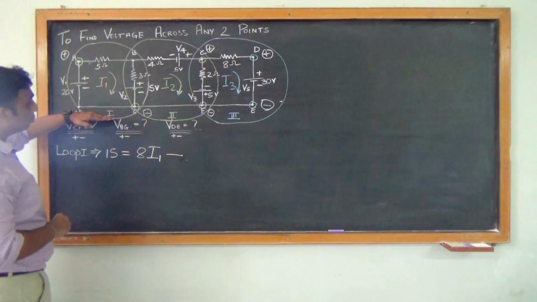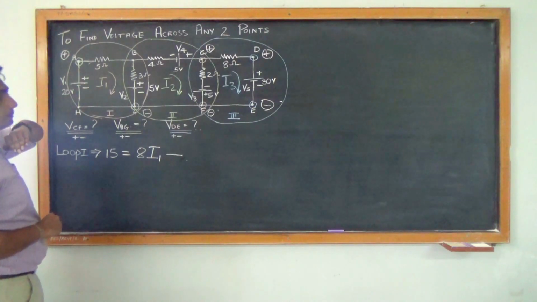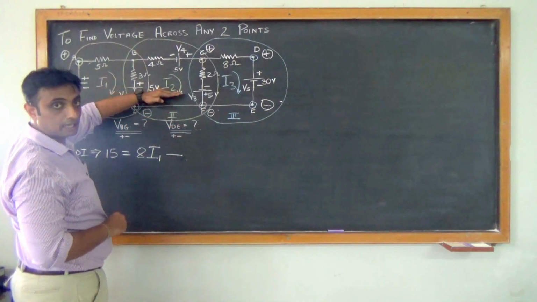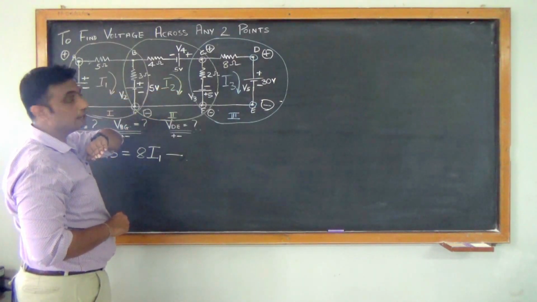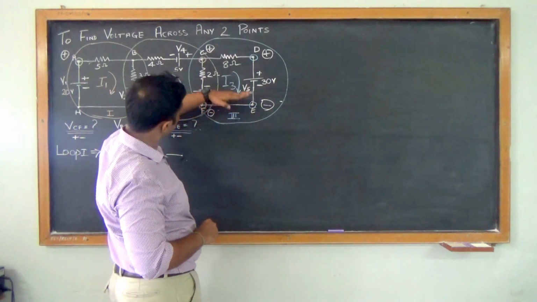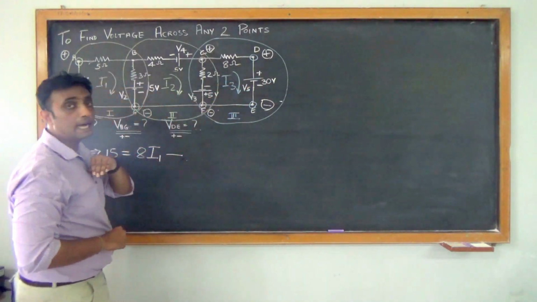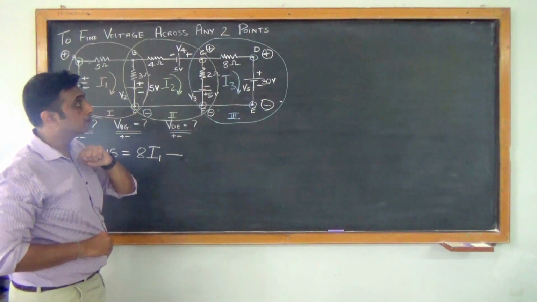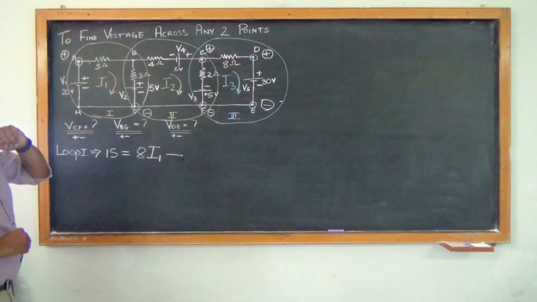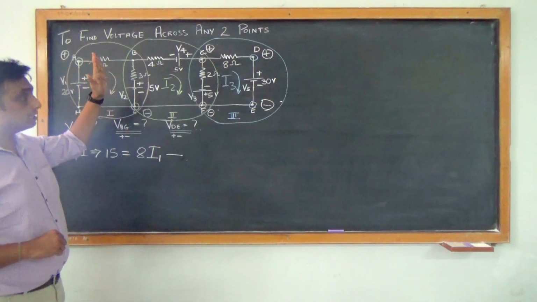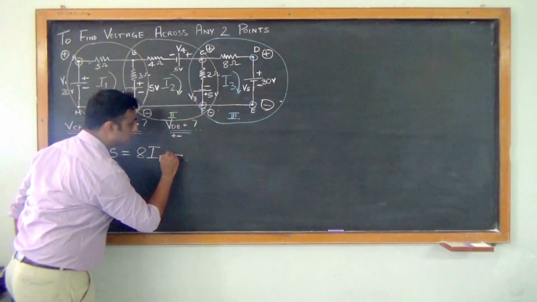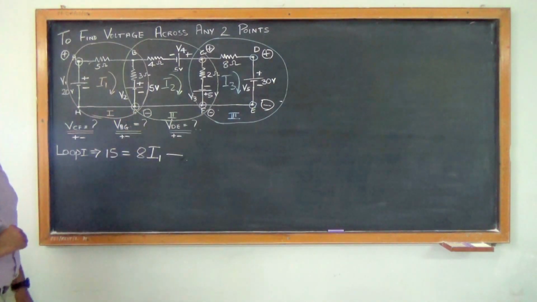So if I am talking about loop 1, my I1 will always be positive. If I am talking about loop 2, with regard to loop 2, my I2 will always be positive. If I am taking the loop 3 equation, in the same way, my I3 will always be positive, but others will be negative. So any other current which is not pertaining to that loop will be taken as a minus sign. So in the shortcut method, you can just directly write a minus sign here.